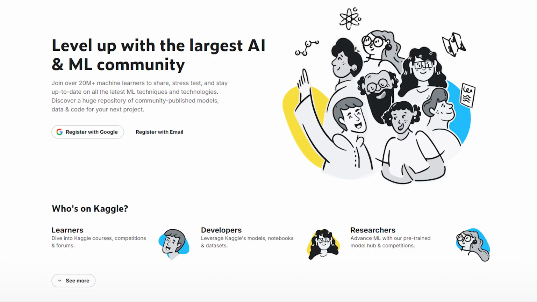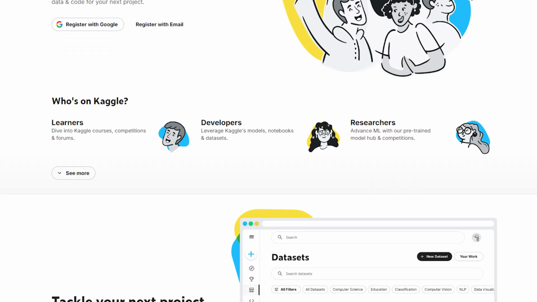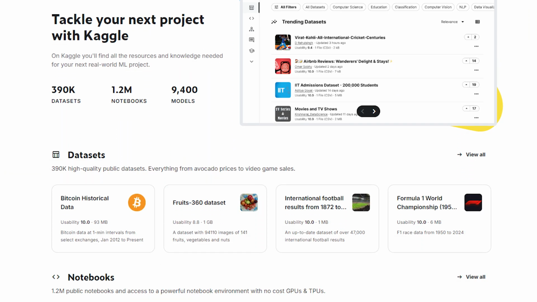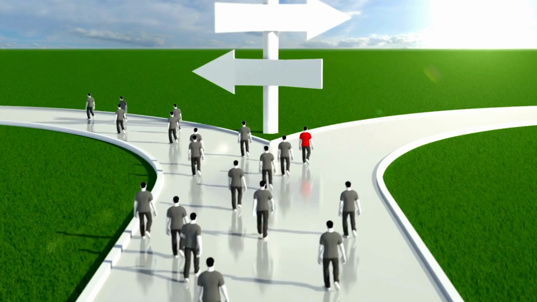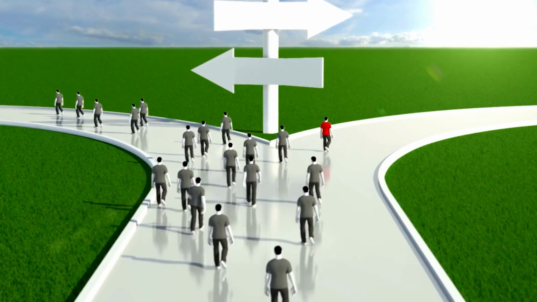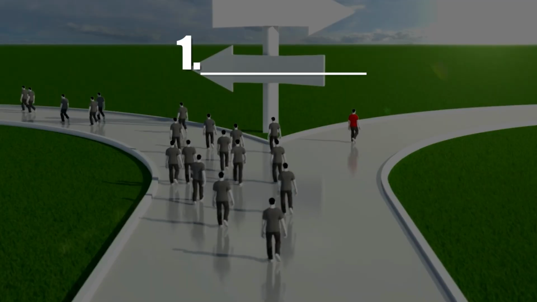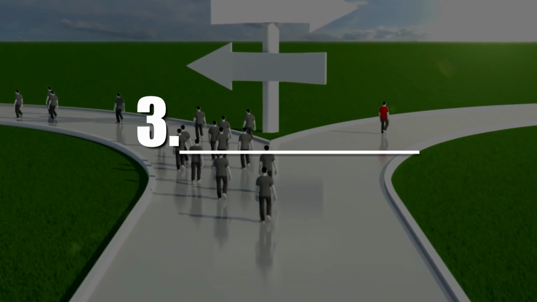Another option is to use Kaggle, and the site is similar, but tailored to data science and analytics. It has some limitations, but it's also free, and whatever you choose is up to you. But there are two more ways than what I just mentioned, and they're actually much better as well. I want you to understand all the options, and then we'll pick the one that's best for you at the end.